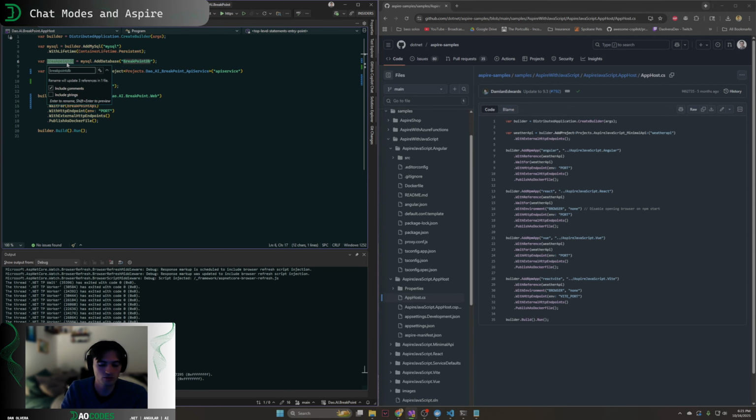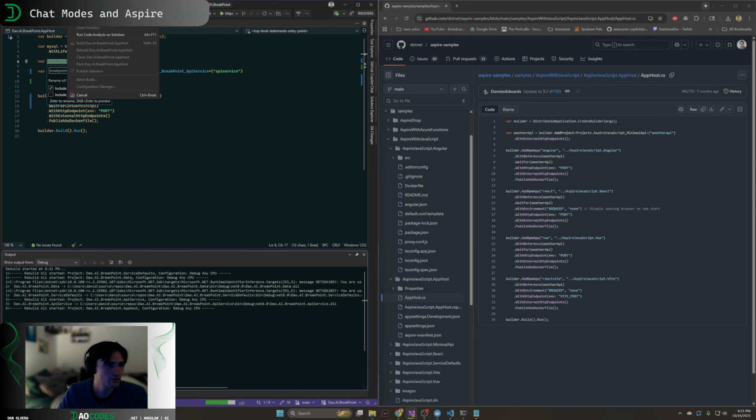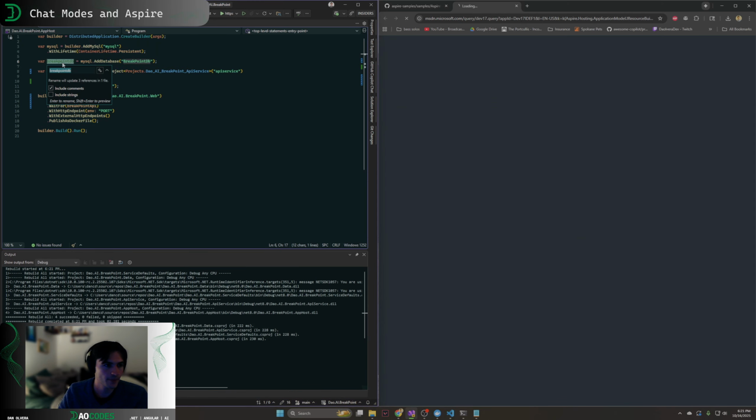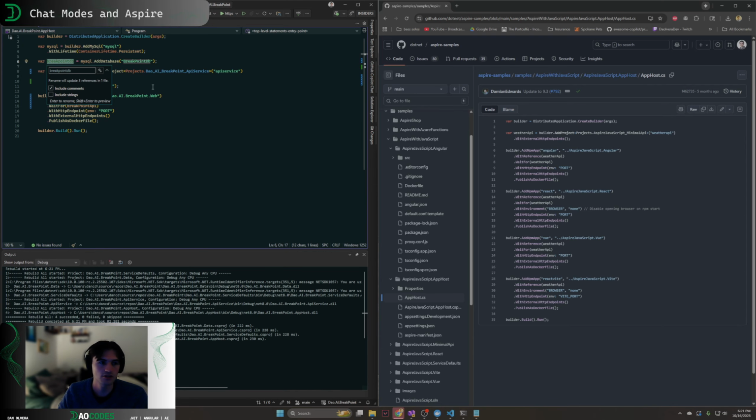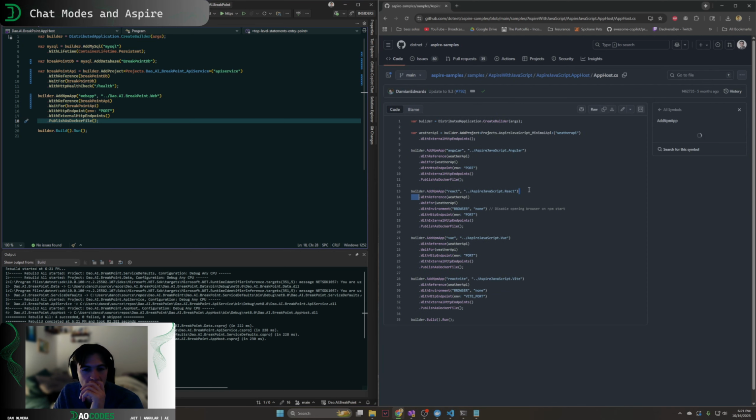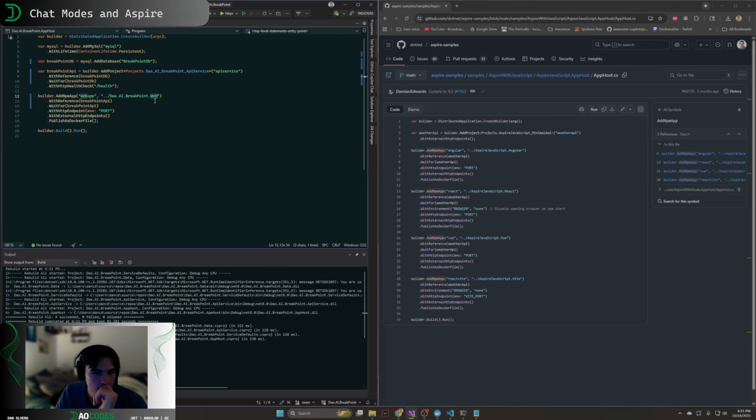Let's rename you. Clicking too many buttons. Because in this case, Pascal. Add npm app, Angular web, with reference, wait for, with HTTP endpoint, env, with external, publish as Docker file.